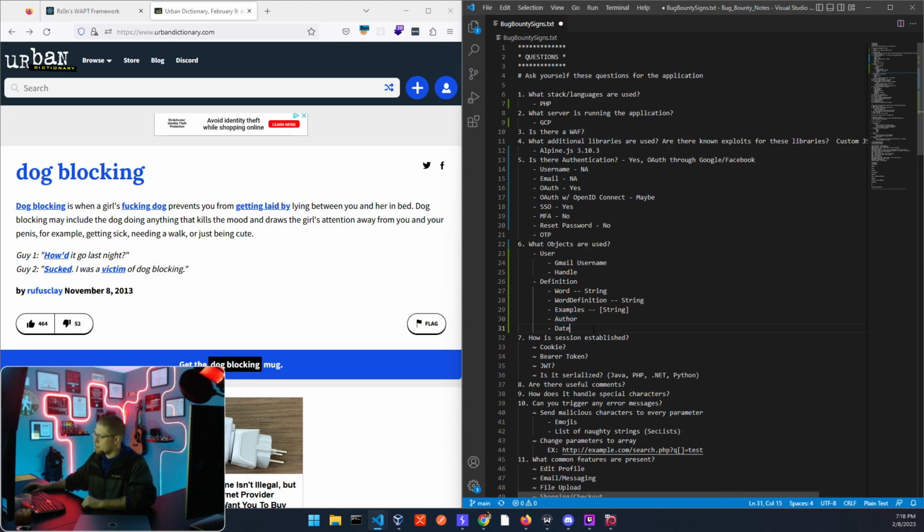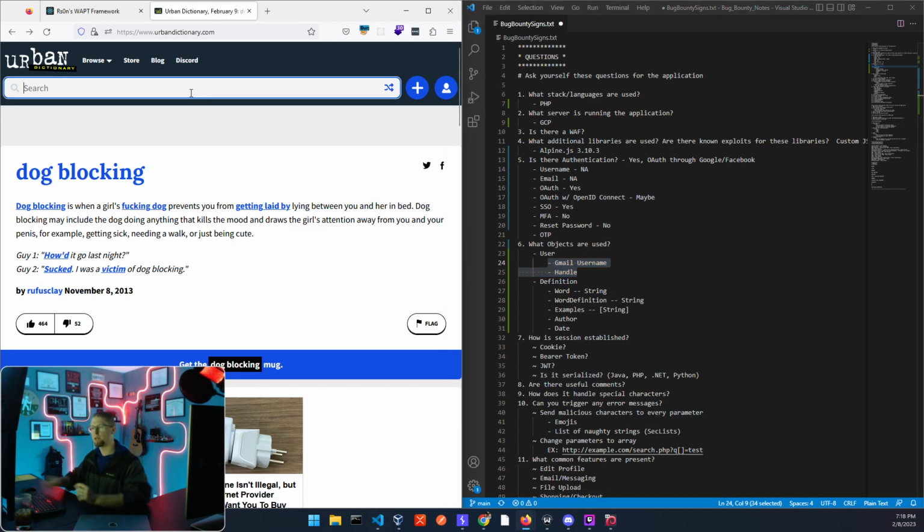Okay. But anyway, all that is to say, I'm thinking it's important to us as attackers, because if it is a relational database and if this username, this handle, is being pulled from this user object, it means that if we were able to get an injection into any mechanism that was querying the definition, we would be able to access the user object as well, even if we can't get stacked queries. And a stacked query would be where we could run multiple queries, and that just depends on the type of database.